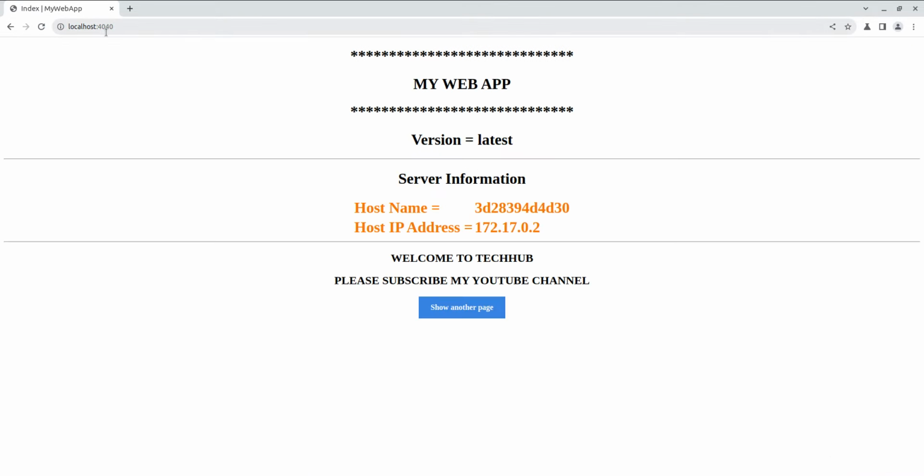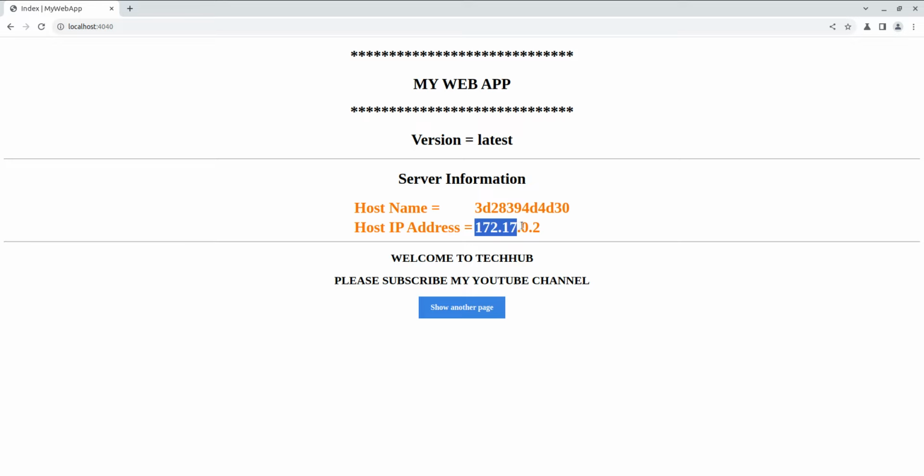Yes, I modified this application somewhat. Actually, this is telling the version of this application. What is the version of our application? Latest, the name of our application, and some server information like the container name. Hostname is nothing but your container ID. And IP address. What is the host IP address?